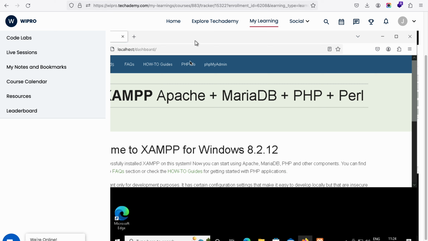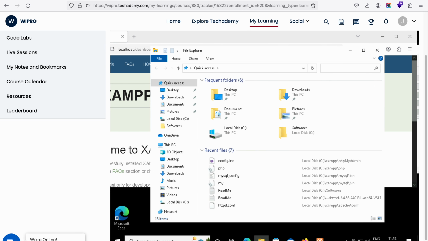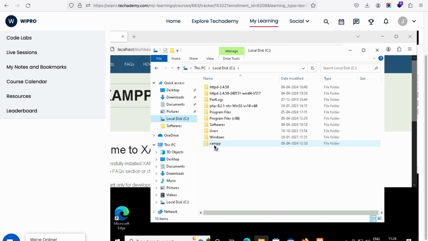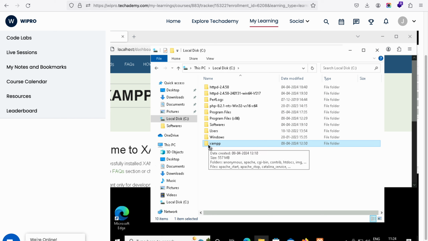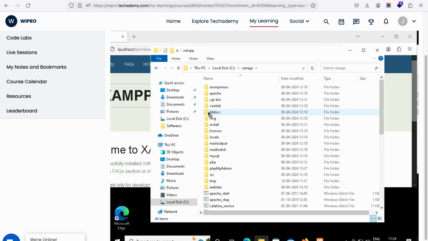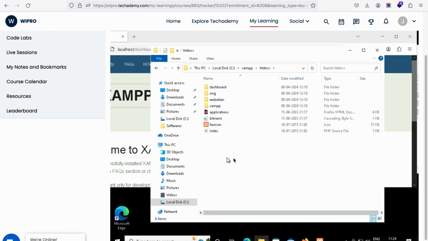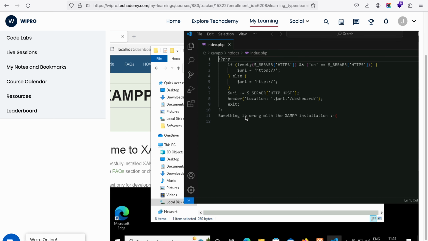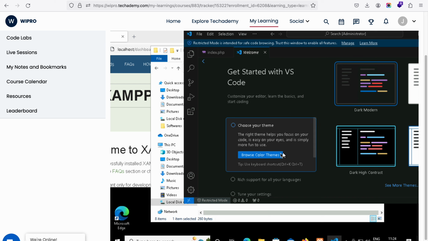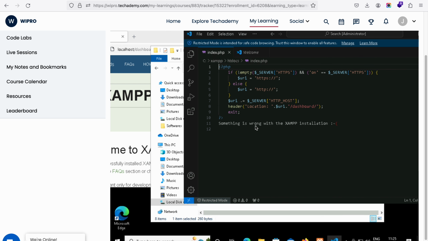Whenever you type localhost, what is happening? If I'm opening the file folder system, this is the XAMPP, right? And this is the htdocs. Whatever files are there, those are executing. This file is a PHP file.